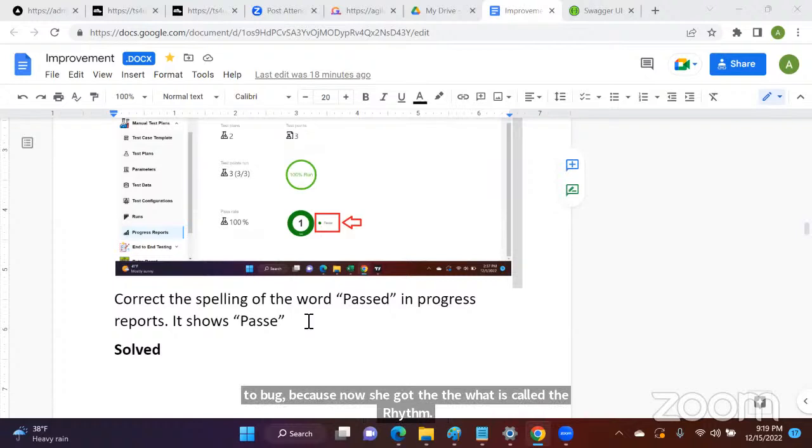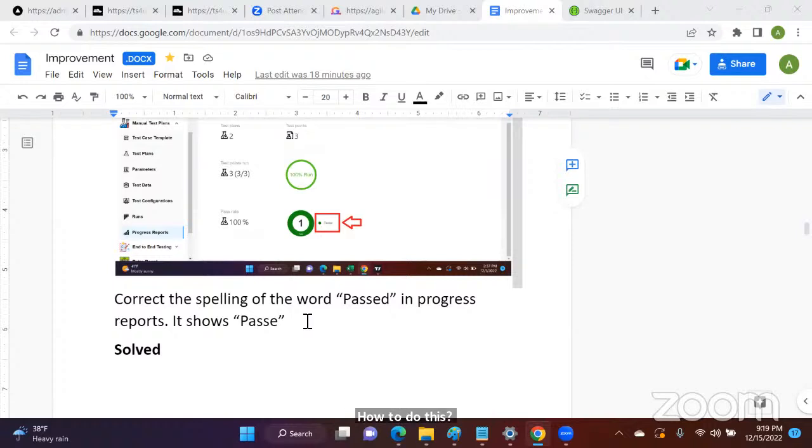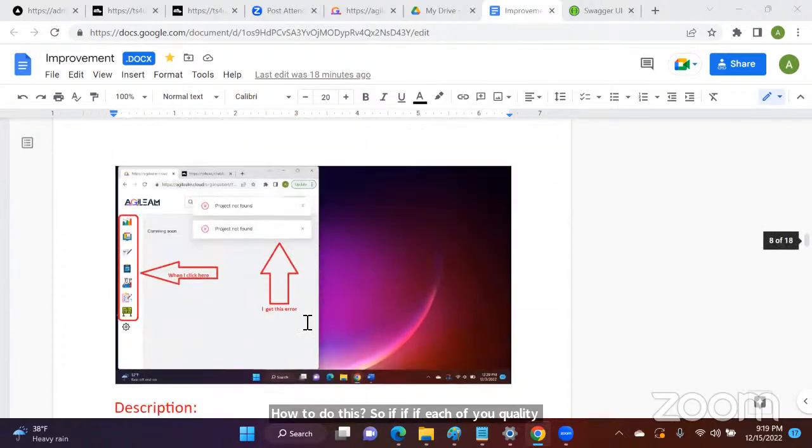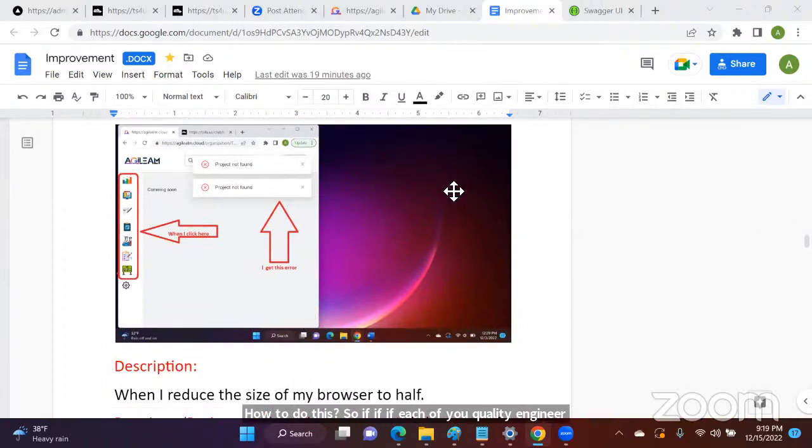So if each of you quality engineers does this, you will be the expert of experts. Forget about the automation. Just do this, and when you speak in your interview and anywhere else, things will be turned upside down. It means you will be the best in the interview. Nobody is going to stop you.